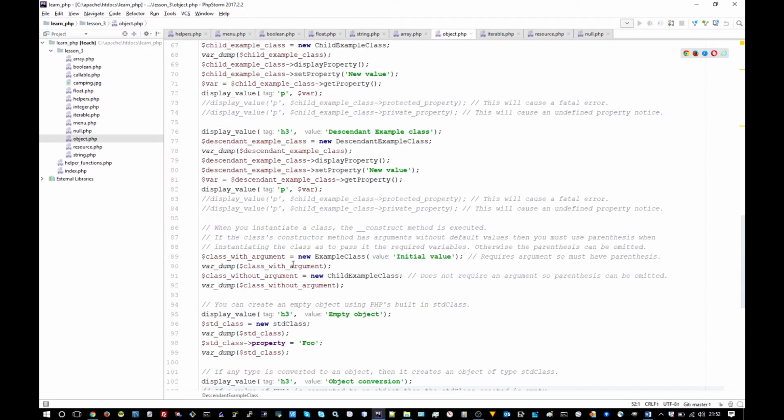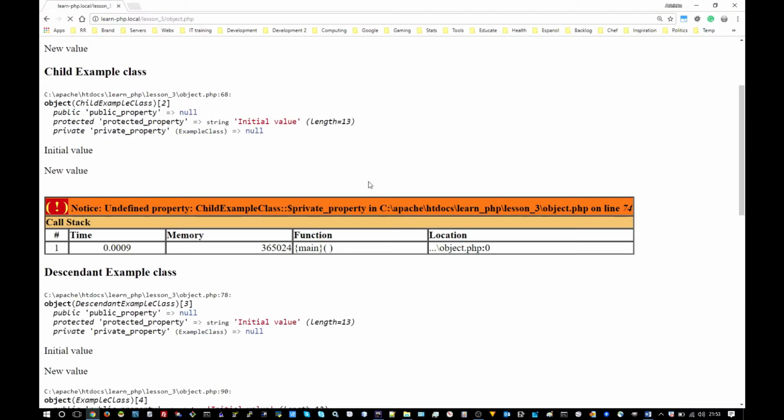So we are instantiating the descendant example class. We're storing the reference to it in this variable, so this will contain the object. We're dumping that variable to see what the object contains. Then we're running the display property, the set property, the get property, and finally we are displaying what is returned from the get property method. So we'll see what that does.